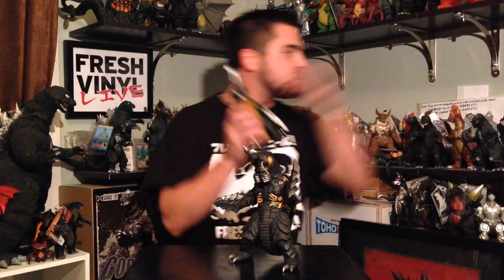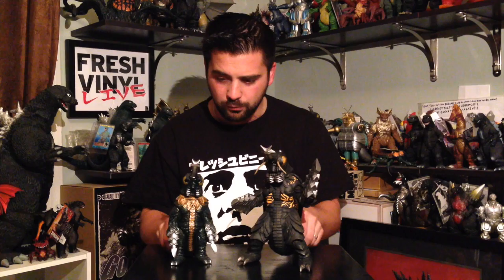Final thoughts! All right, so I really dig this figure. This is a great representation of Megalon. There are quite a few different variations of Megalon out there. One of them would be a couple of Bandais. And this is the bootleg, so whatever with that. But this is the Bandai version, so just a quick comparison for the final thoughts. Okay? So, bigger size, more detail and everything.